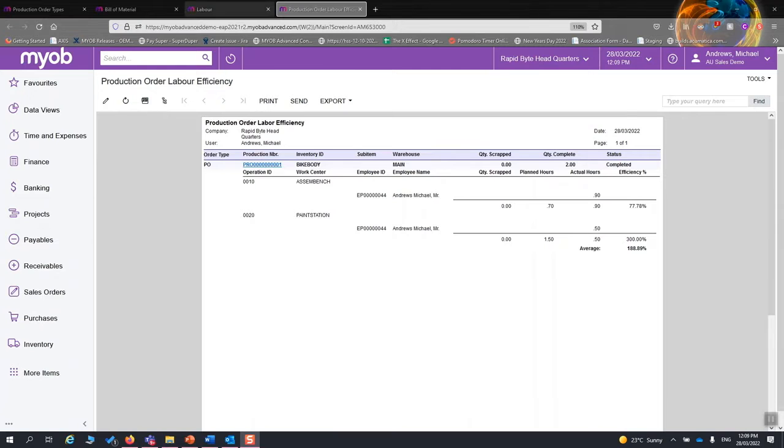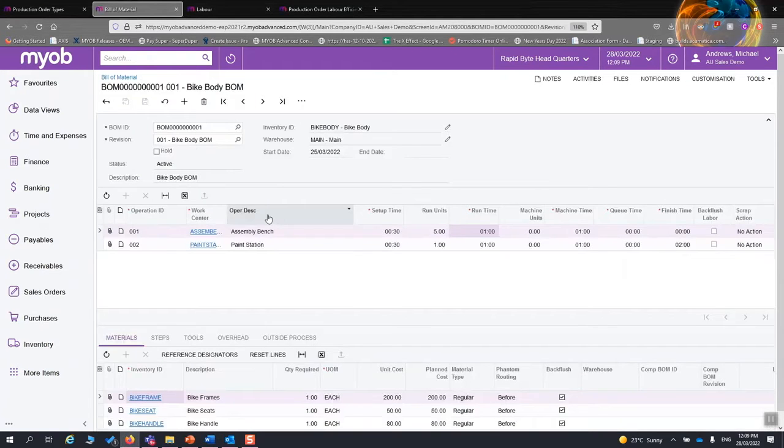For example, I have this bill of material here, and for this operation, I have the runtime of 1 hour and the run unit is 5. So that means that every 1 hour for this operation, I will produce 5 units, and that averages to be 12 minutes per unit.